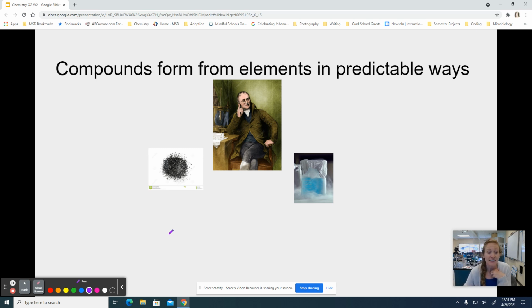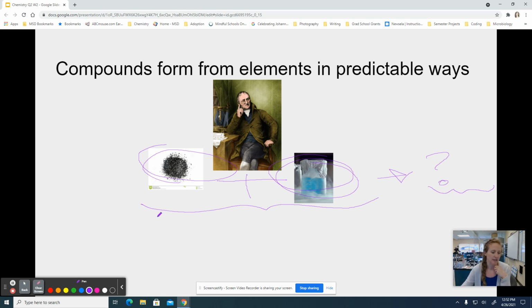So he literally just took different elements. Like on the screen here, I have an example. This is a pile of carbon, and this is liquid oxygen. Now, I don't know if he had liquid oxygen or not, but oxygen is easily obtained from air. So we had a couple different compounds, and he would combine them and let them react and see what happened. And he would actually mass or weigh the reactants, and then he'd let them react, and he would mass or weigh the products. And what he found were these laws that governed how atoms combine to form compounds.